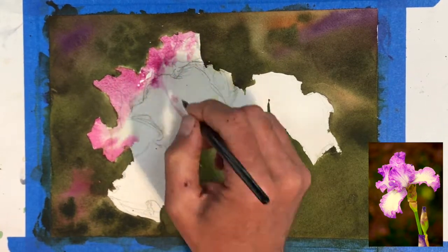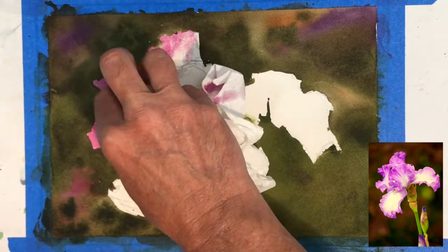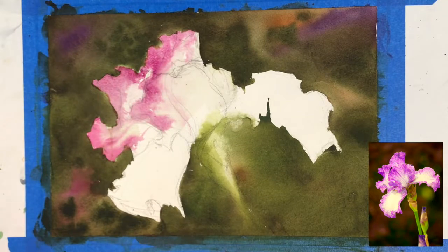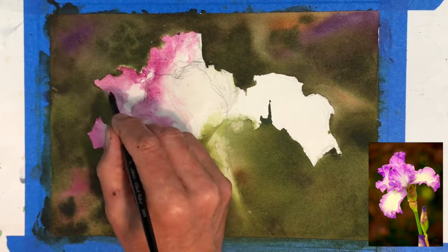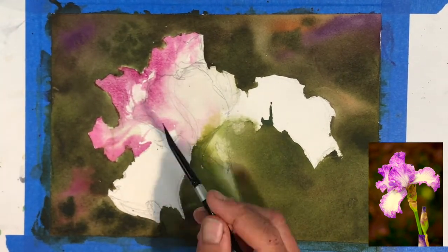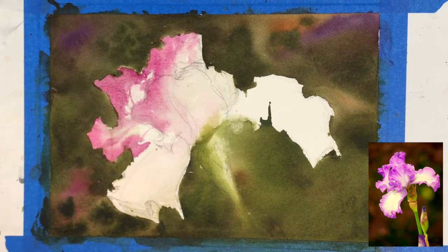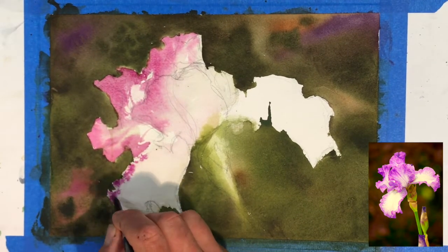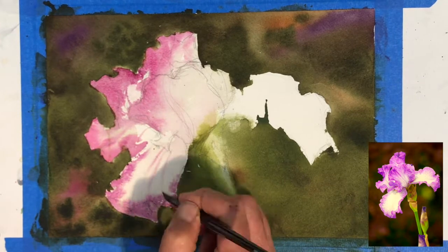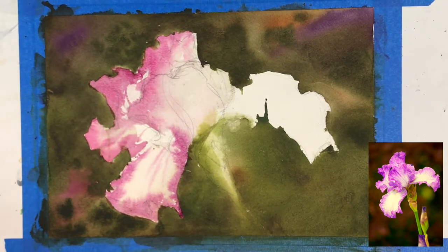If you need to know the colors of the background, right now I'm using a combination of dioxide purple and a crazy color that one of my students turned me on to. It's called opera pink. It's really, really intense. I think a manganese or a rose madder would work too. The reason for those colors is that alizarin crimson loses its intensity at lighter washes. It's great for middle to darker tones, but not so good for highlights and very light areas. So that's what's happening here. I'm adding that to the edges, and I'm trying to let the water blend around.